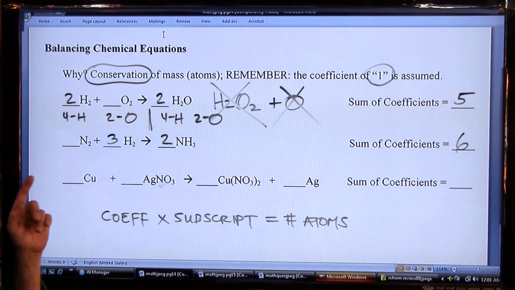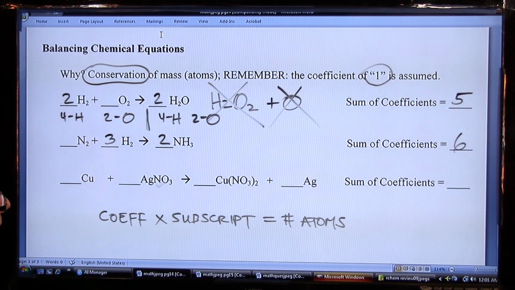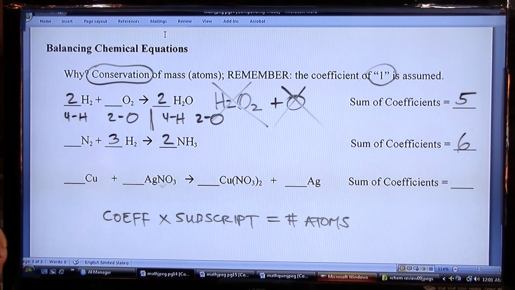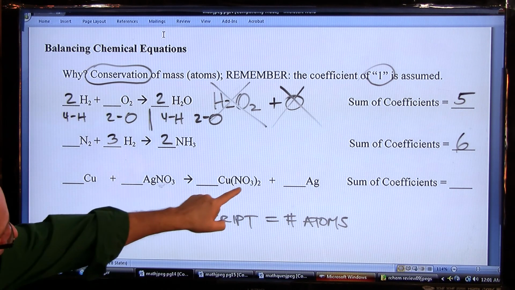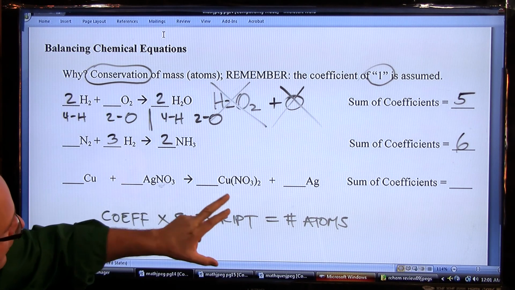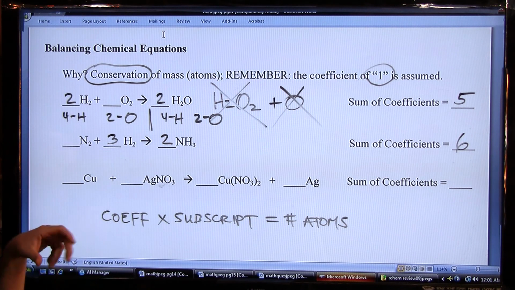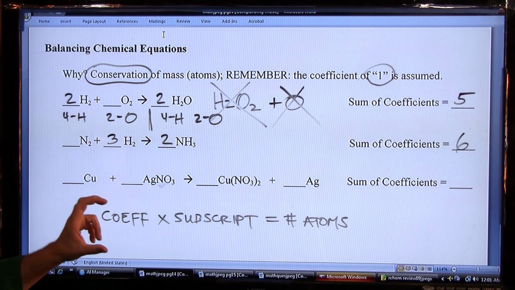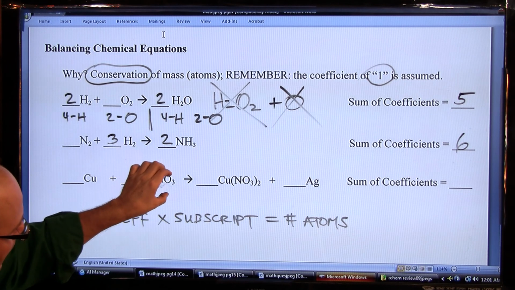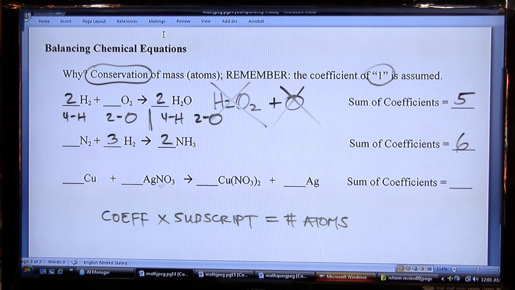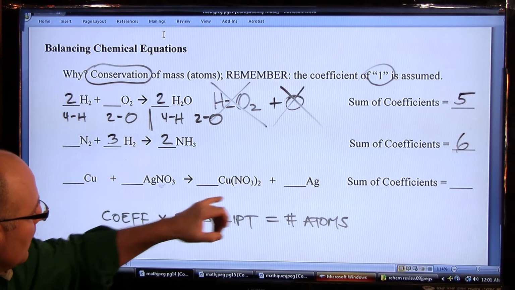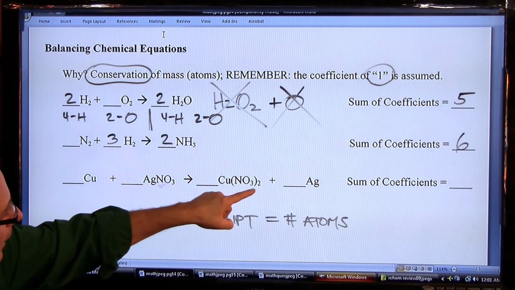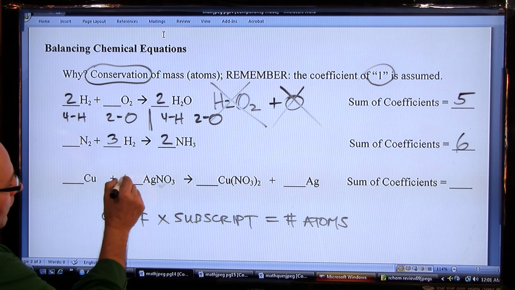Now with this equation here, my suggestion is right away, if you stand back, you'll look at it and notice that there's a nitrate ion here, which is a polyatomic ion, and a nitrate here. And it's easier just to think of the polyatomic ion as one particle. So in essence, what I'm saying is there's 1 nitrate here, and there's 2 on the right-hand side. So right away, the copper's balancing, the silver's balancing, but the nitrate isn't because there's 1 here and 2 there. So you got to fix that.